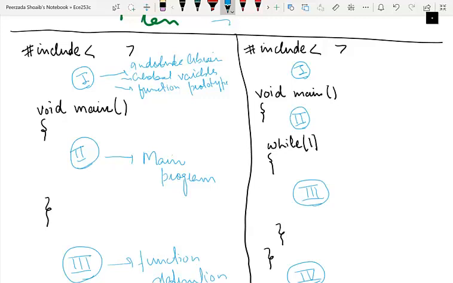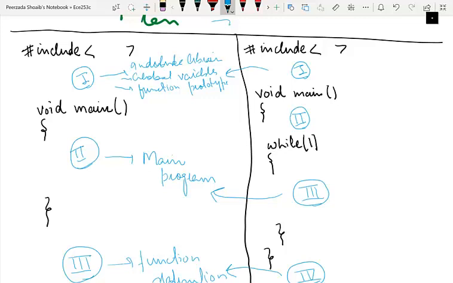Region 1 will again be same. It will be used to include libraries, global variable declarations, function prototypes, other things. Region 3 and region 4 here in an embedded C program will be similar to region 3 of the general C program. It will be used to define functions. The main program here will go in region 3, because in embedded C, as I have explained in previous lectures, we need to run the code. We always need to run the code.